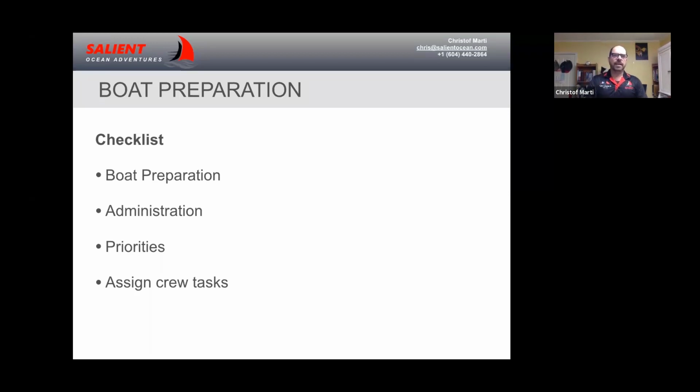One of the tools that I really used a lot, and highly suggest in your boat preparation, is the use of checklists. You want to have checklists to help with preparation, otherwise you'll forget stuff. And not just checklists for your boat, but also for administrative stuff. What do I mean? If you're entering a race, there's a lot of administrative work, submittals, and paperwork you have to submit. If you're going cruising, how about your entry permits, your cruising permits, passports, and all these things you have to think about and sort out in advance. These checklists are always long, and you will never be able to finish everything on them.